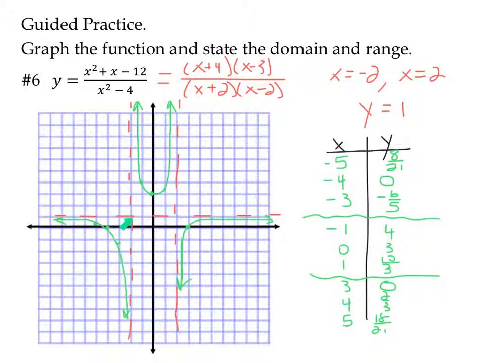And then find some x values on either side of the asymptote, out here, and then in between. And you're just going to have to make a table of values. And when you make that table, then you've got some points you can draw your graph in, make sure you're not crossing asymptotes, and you get a sense for what that looks like. If you want to plug in more than 3 points around those different areas, just to make sure you've got a good sense for it, that's fine. Okay, you can do that. You can plug in as many as you want.